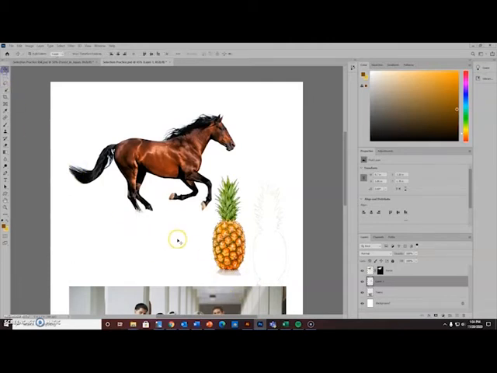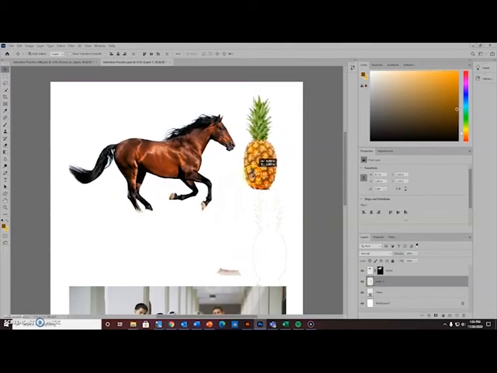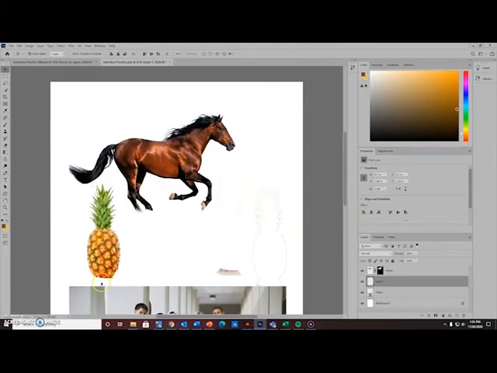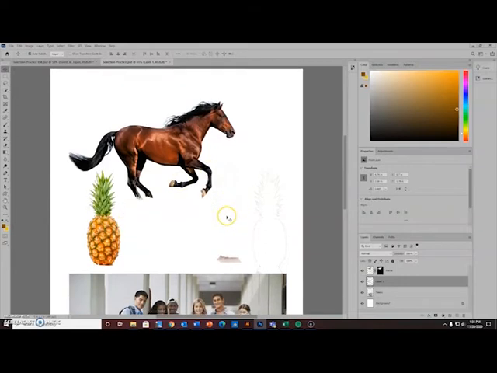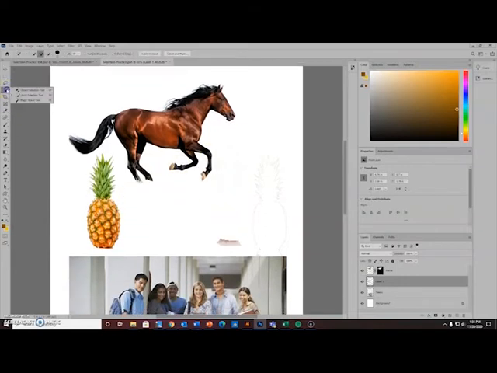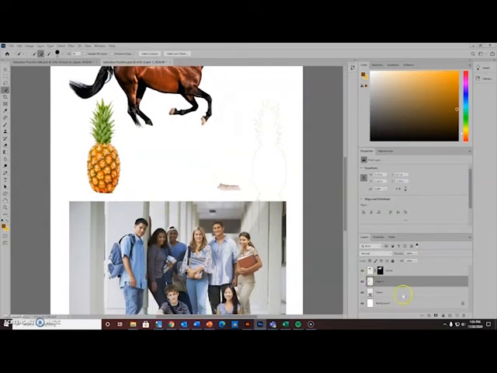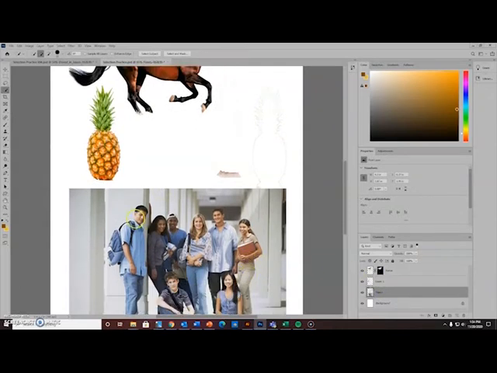And then if I use my move tool and move it one more time, you can see I left the reflection behind, and now I'm just left with the pineapple. And of course I can clean that up more if I choose to, but I'll just Control D and leave that alone as it is. Honestly, the two you will use the most are just object selection and quick selection. Quick selection is good for things that are maybe just a little too complicated for object select to get.